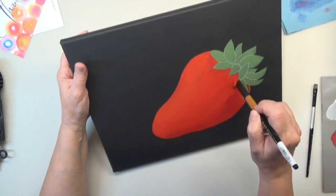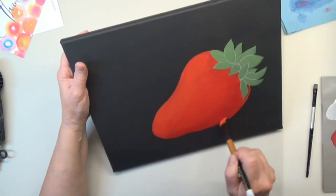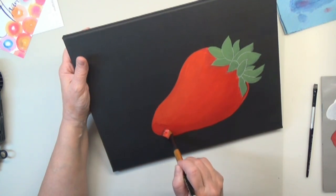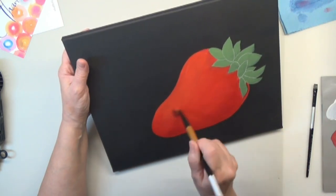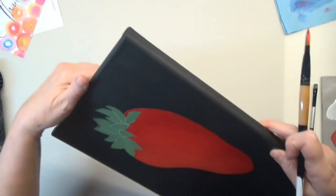to those other colors. We haven't put a second coat on our leaves yet, so I'm not worried too much about our leaves. This is a wet on wet here. And it's the easiest way to start incorporating your different values when it's something that's so large.